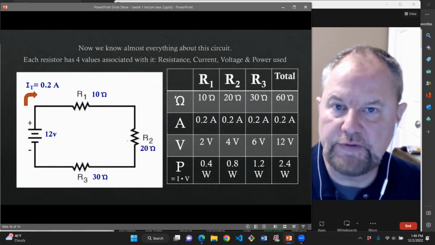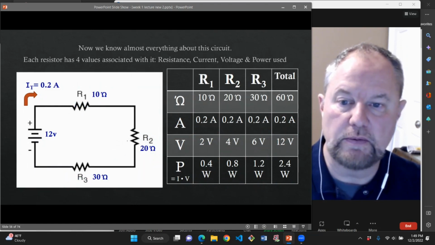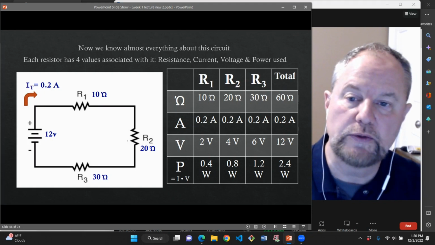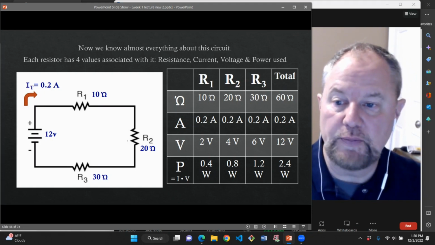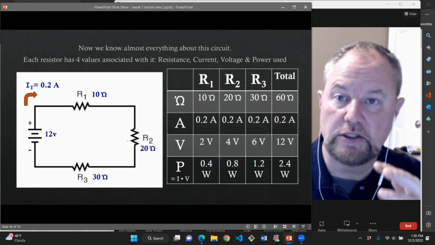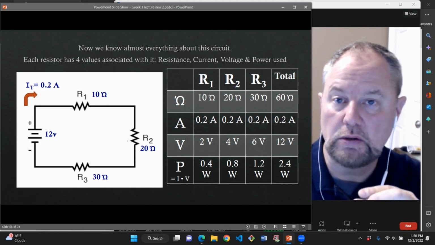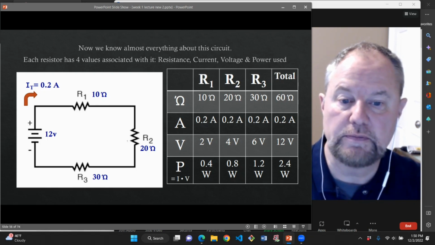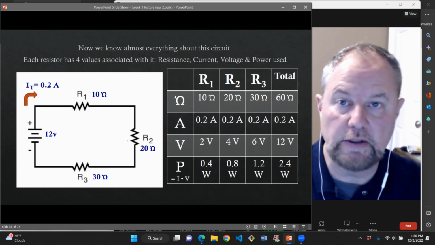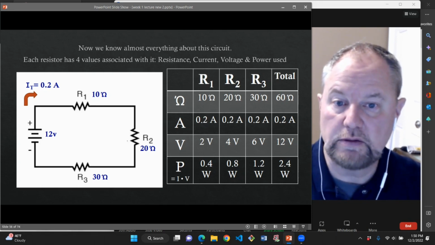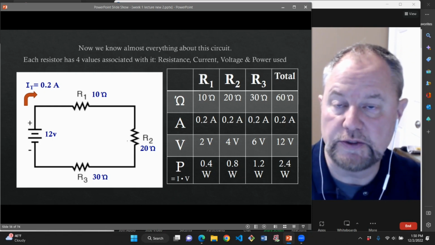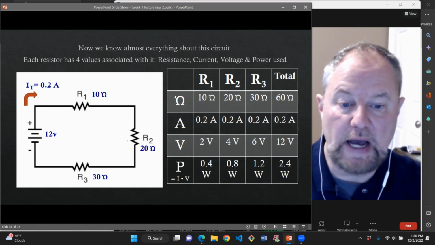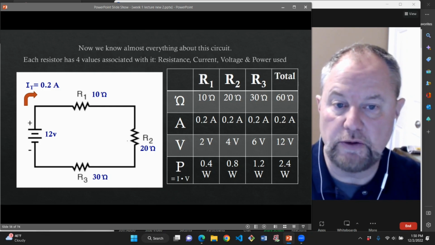So now we know pretty much everything we need to know about this circuit. We knew the resistance of each one of the resistors individually. It was given to us, but we were able to find the total resistance by adding them together. The amperage we calculated after reducing that circuit down to a single resistor, so we could calculate the total current coming out of the power supply, and we know that's equal throughout, so all of them have 0.2 amps going through them. The voltages across each were just calculated using that current and the resistor value, so we got separate voltages for each one of those resistors, which all added up to be the applied voltage of the power supply. Power was just current times voltage. Again, those were just calculated out.